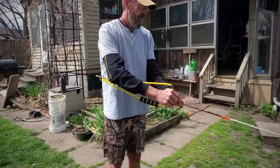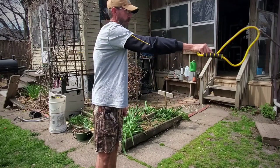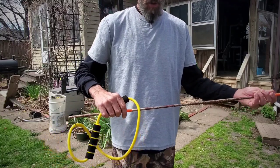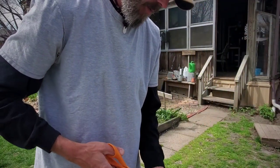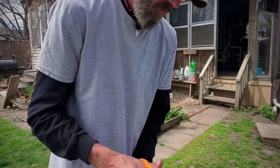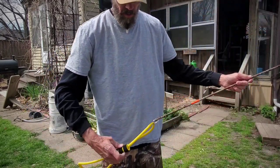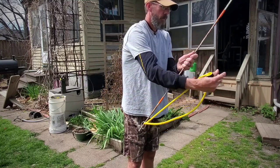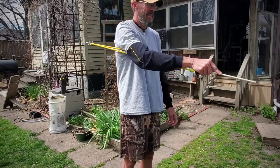I'll cut one of these off. Yeah, that's got some spring to it. Sweet! Let's go cut one of these off. It's got some push. Whack!